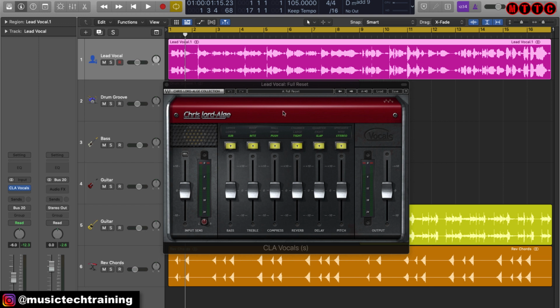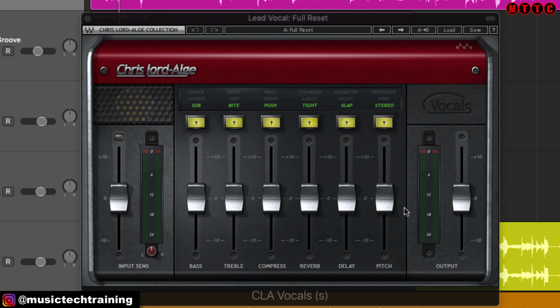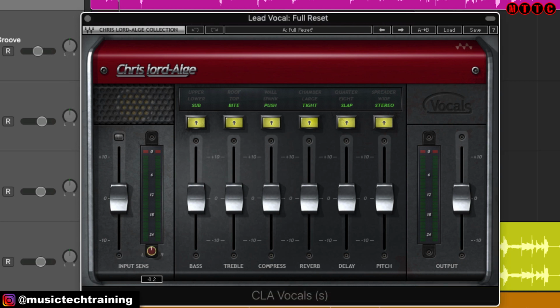Okay, so right here we've got our Waves CLA Vocals unit. This plugin is great. The thing I love about it is its simplicity. Look at this. All you've got is 8 faders or sliders and 6 buttons. That's pretty much it. Down here, of course, you've got a left and right pan switch, but that's pretty self-explanatory. You've got a couple of LED meters here and an input signal indicator.